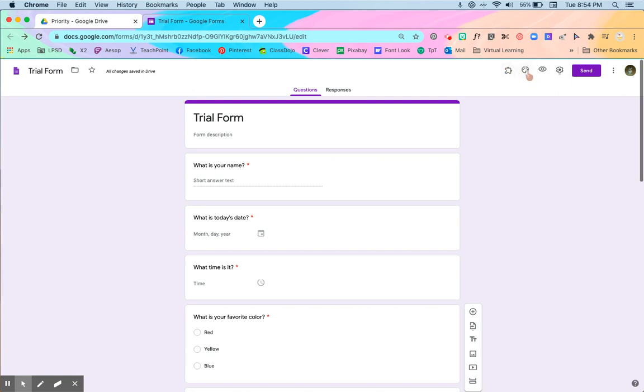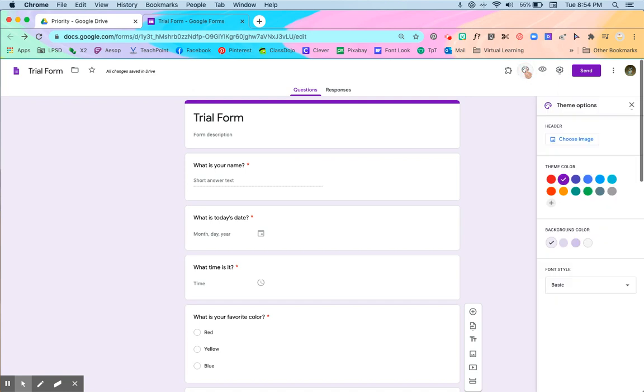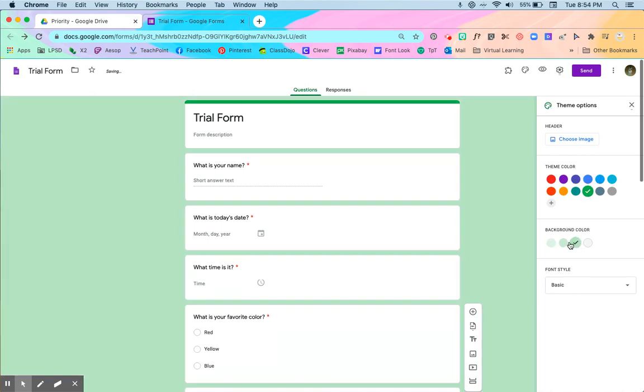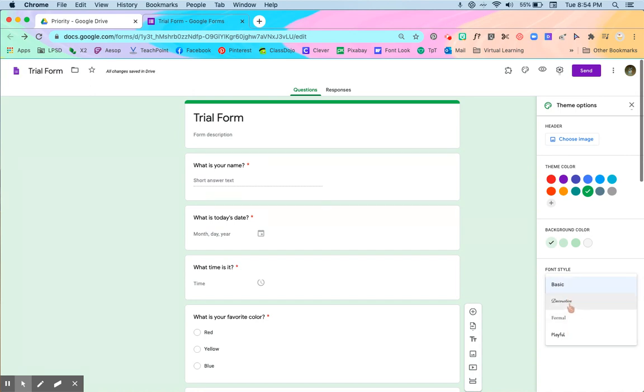And there's the customization of the theme. This is really exciting to play with, I think. You can choose your different colors for the theme. You can come down here and change your background color. You can change what your font looks like, although I recommend keeping it basic, I think that looks the best.